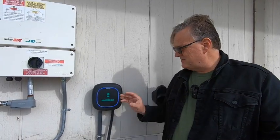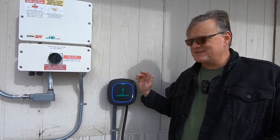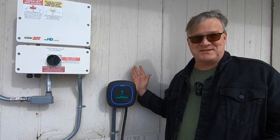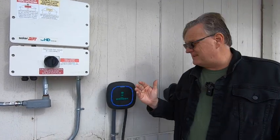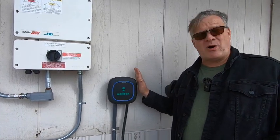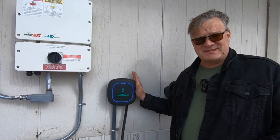We gained about eight-tenths of a percent in 10 minutes off of the Level 1 charger, so this is going to be considerably faster. The Level 2 EVSE that we use is a Wallbox Pulsar Plus charger. We chose this one partly because it was available at Lowe's and we had a Lowe's gift card. But we were confident it was a good choice because this is not a garage — it has very excellent shielding for being outside. I've seen Tom Malachny on State of Charge spray a water hose on one of these directly and it still works fine, so we're not worried about the elements with this Wallbox.